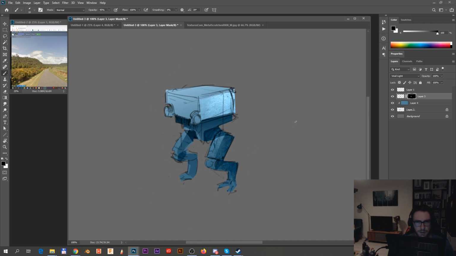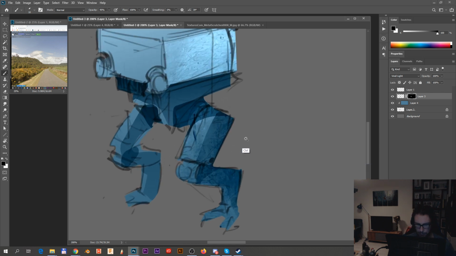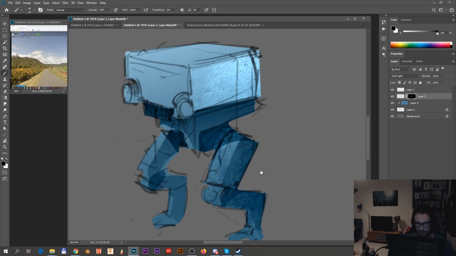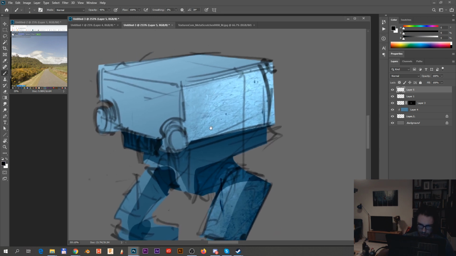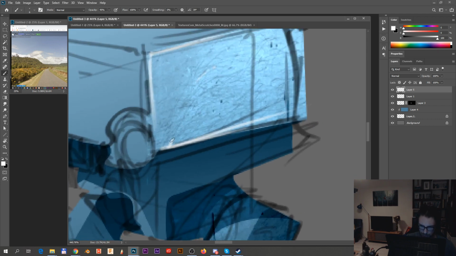There we go. So I don't know if this helps you, Corey. I hope it does. But the fastest way is you throw this texture on it, and then you just make a new layer. You come in with a finer brush, and you just continue what you see. So I'm going to take a white brush, and I'm just going to add maybe in some more scratches. What you can do is also add in a little bit of wear and tear.